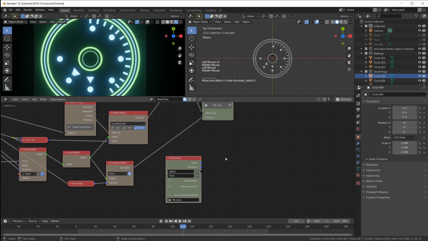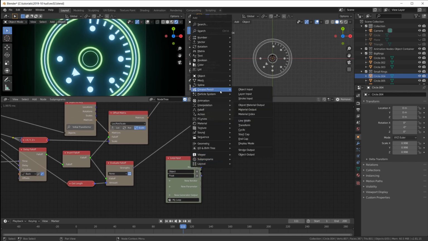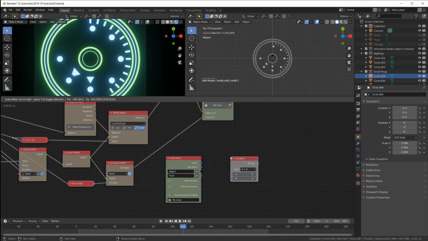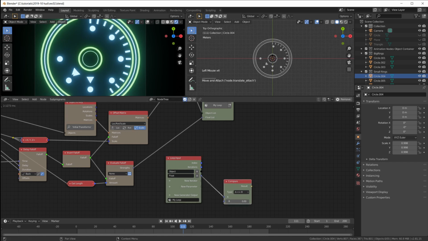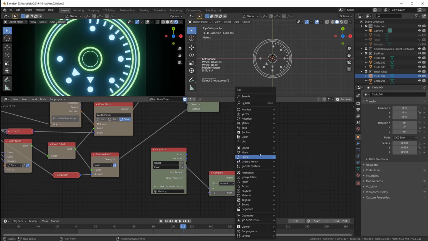And inside of this list now we can do a Boolean compare. Let's say if our fall-off is less than or equal to 0, cool, then we have to hide.